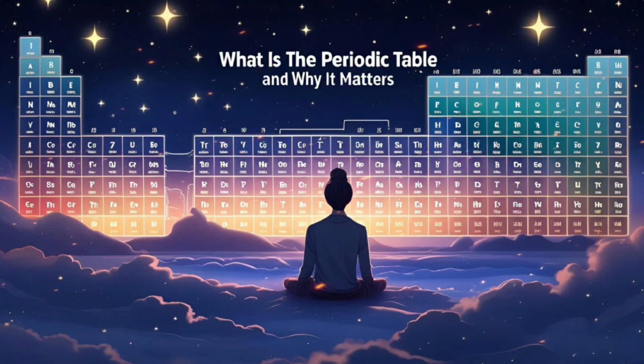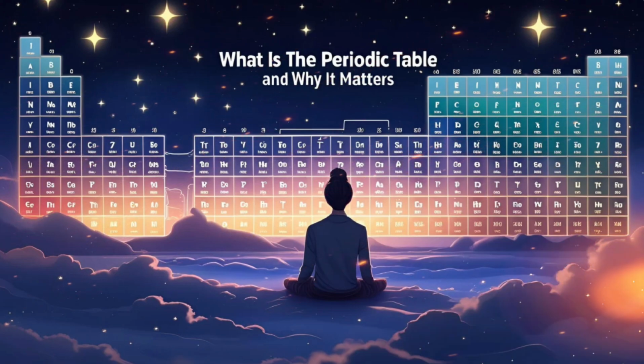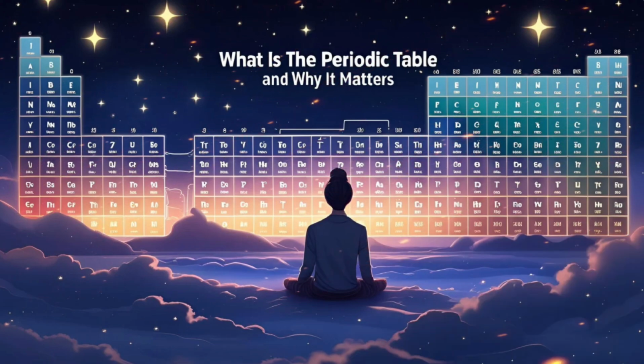It brings order to chaos, organizing all known chemical elements into a coherent framework based on repeating patterns and predictable behaviors. With a glance, it tells us not just what an element is, but how it behaves, who it bonds with, and even where it came from in the story of the universe. For scientists and learners alike, the periodic table offers not just information, but insight, a way of understanding the relationships between the building blocks of matter.